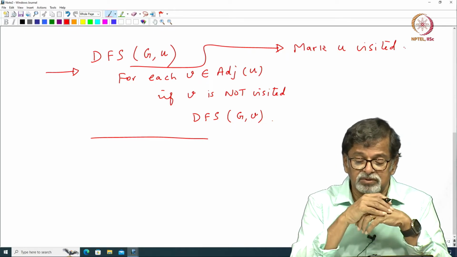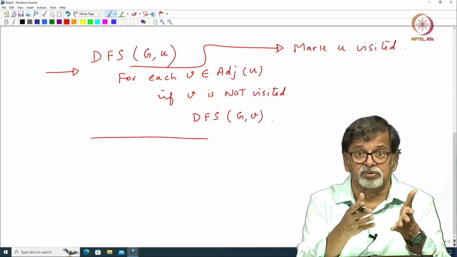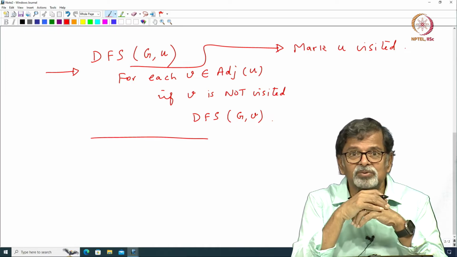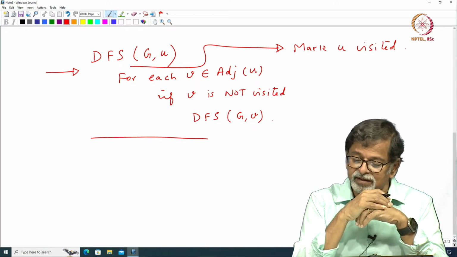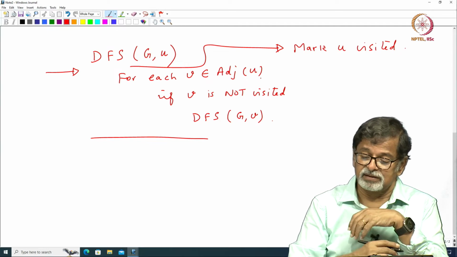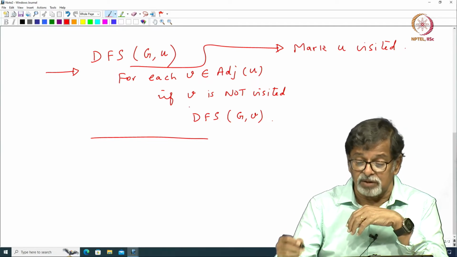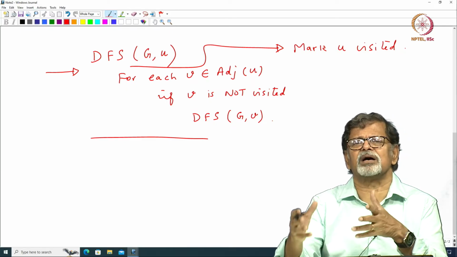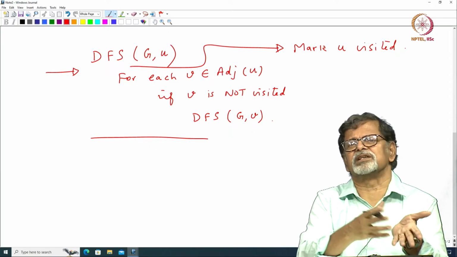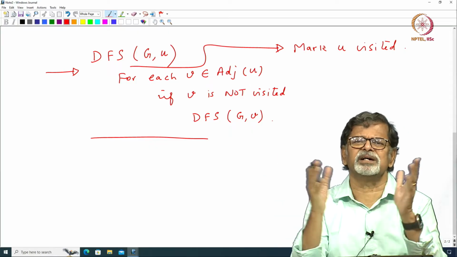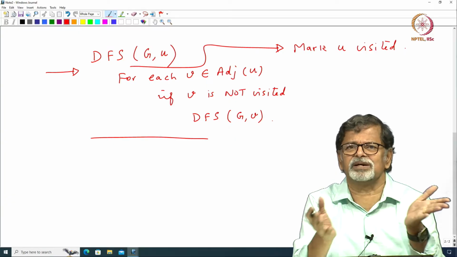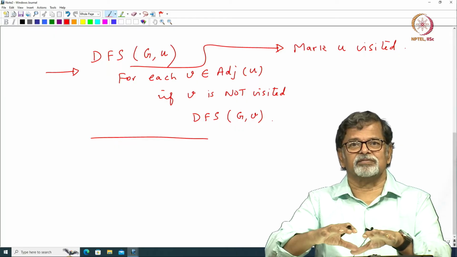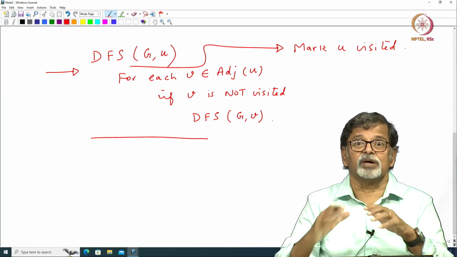How do you start the process? You are starting at U. So, that is ticked, which is equivalent to marking U visited. And then for each adjacent vertex, if V is not visited, then DFS. How is the visiting marked and how do you know whether a vertex is visited or not? It can be recognized by a simple Boolean flag in our implementation. All right. Therefore, this is a very high level plan. We are going to refine it.